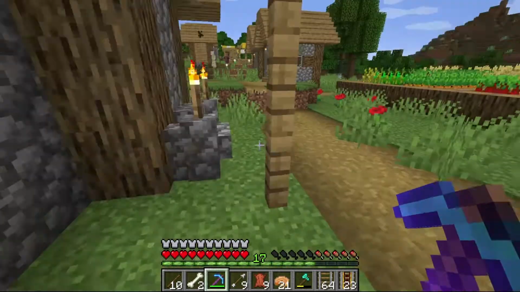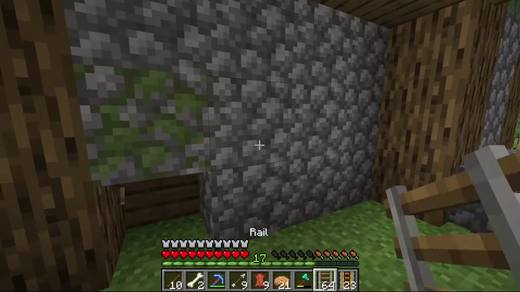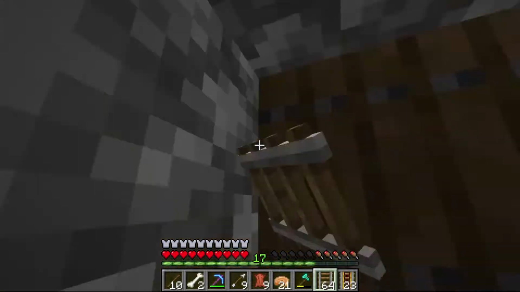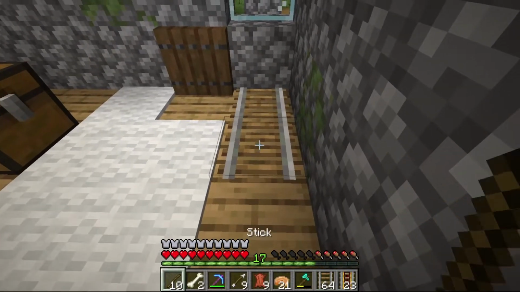So let me just get inside here. I don't recall if I have any cobblestone on me. I don't. But that worked a lot better for us than trading with the piglins.